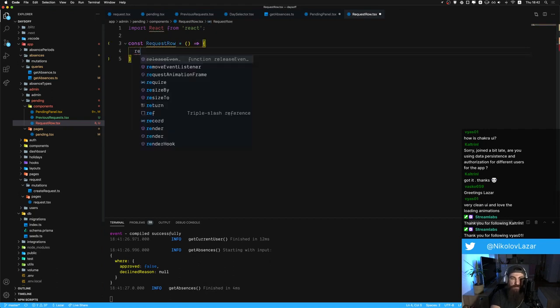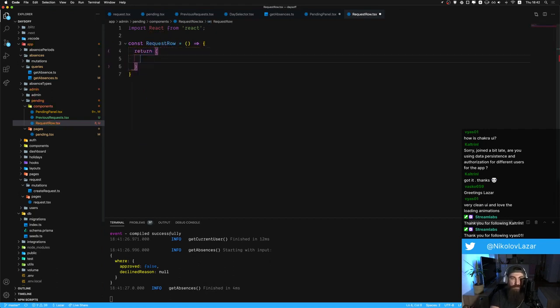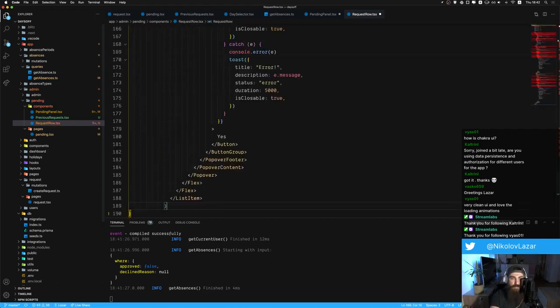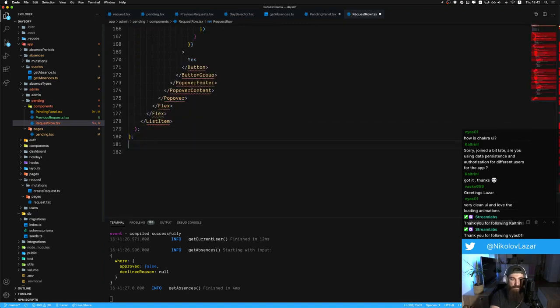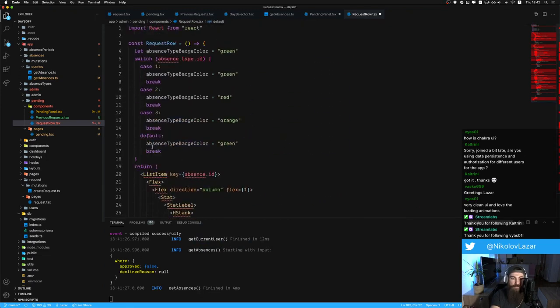We will have some props, so let's not use, because we already have this in the clipboard. So export default request row, right? Yes. Okay, so we're going to have the absence here. Let's import all of the stuff that we need.